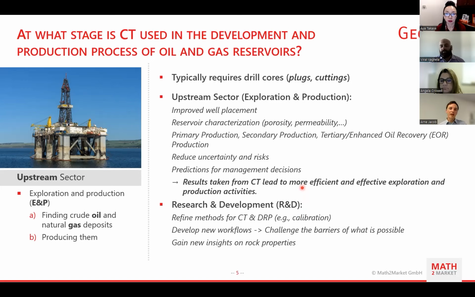Bad placement would be, you know that you have a high porosity at a certain location in your reservoir, and you decide to drill there, but then you find out during production that the permeability is far lower than expected. Then of course you have a high porosity, but no permeability to connect to all the oil which is there actually. And then the production is not as good as it could be if you had placed your well at another location.